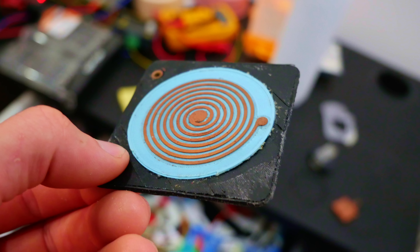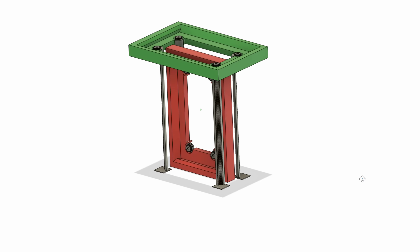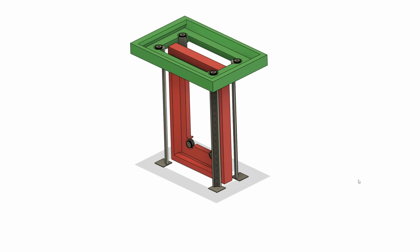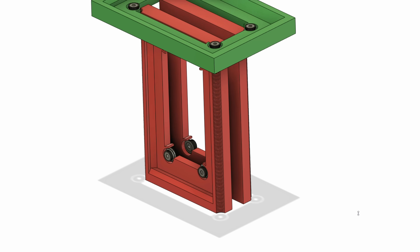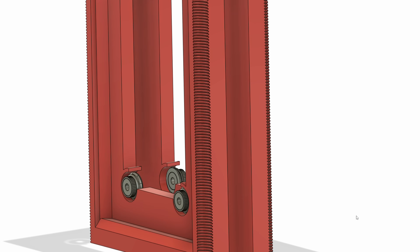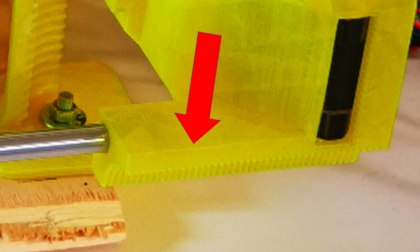Don't worry about printing metals and electronics — you'll see soon how to do that at home for less than a hundred bucks. Let me instead show you why this initial design is such a great base for a printer that can create a full-sized copy of itself. Actually, it's not just able to print one full-sized copy of itself, but rather two at a time. This allows us to use the actual printers being printed as the Z-axis legs, thereby saving time by not having to print those separately. This idea was already implemented in the first version, but was later removed to save time between iterations, of which there were many.